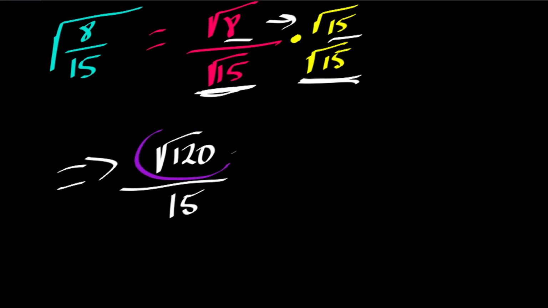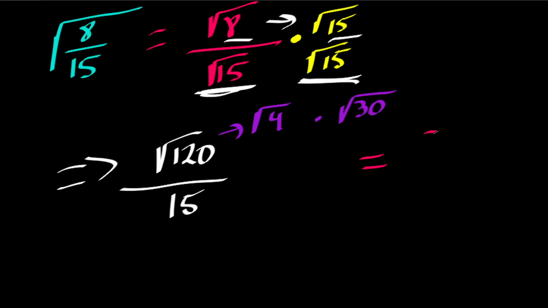So now, a lot of people may say, okay, we're finished, but here's the issue. You can break down the square root of 120, and if we can break it down, we're supposed to break it down. So we could break this into a square root times a square root, and we need the biggest perfect square that divides 120, and that would be, let me check, I think it would be 4 and 30, actually. Yeah, because 30 does not have a perfect square other than 1 that divides it. So that seems a little odd, but this is actually how it's going to work out. So that's going to give us, let's see, 2 radical 30 over 15.